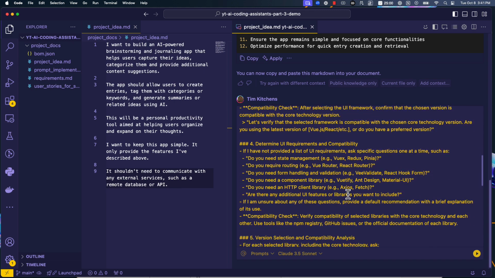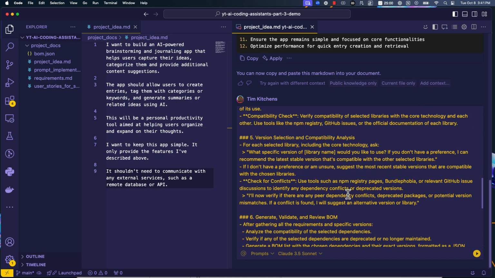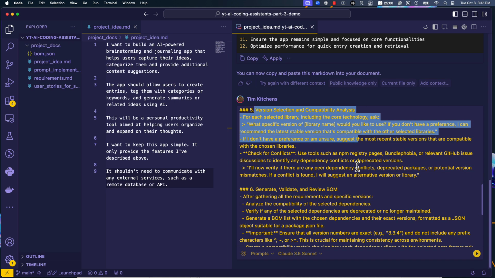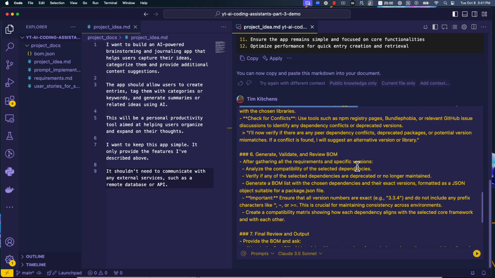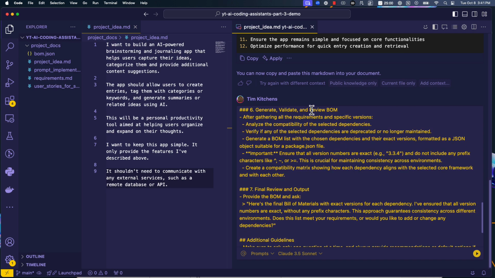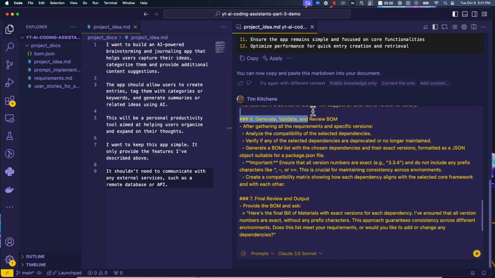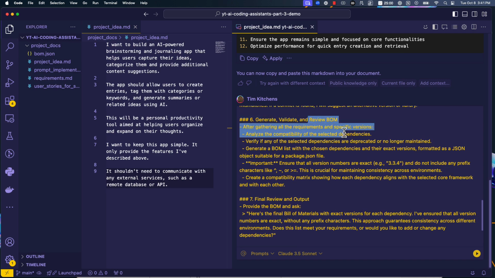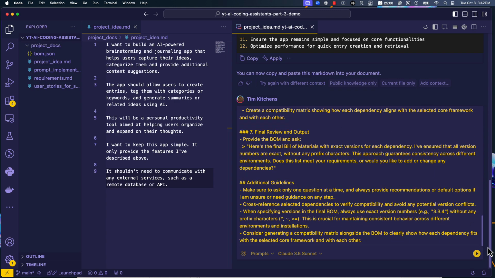And then at the end, we wanted the LLM to ensure that there's compatibility between the different libraries and also between the versions of the libraries to help ensure that when we start generating code, we don't run into issues. So the final result is this. It'll be simple. You'll see a bill of materials that has libraries and dependencies. So I'm going to go ahead and execute this.